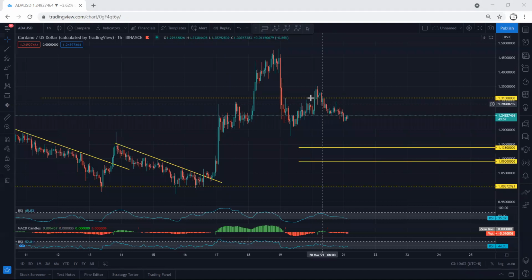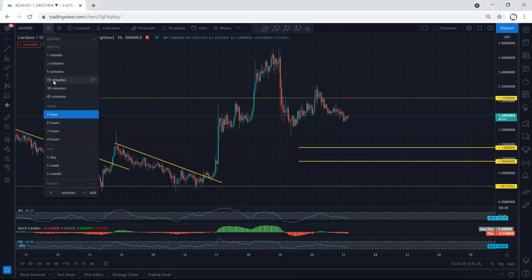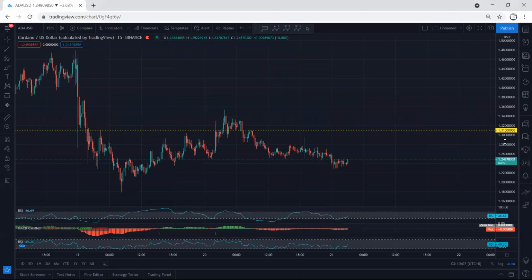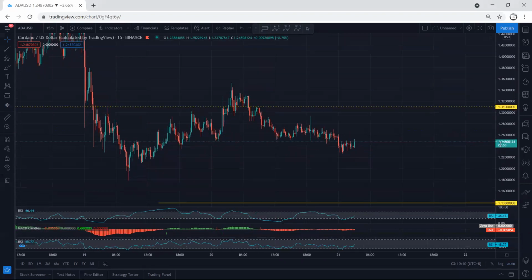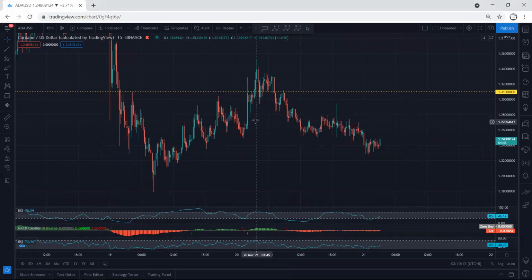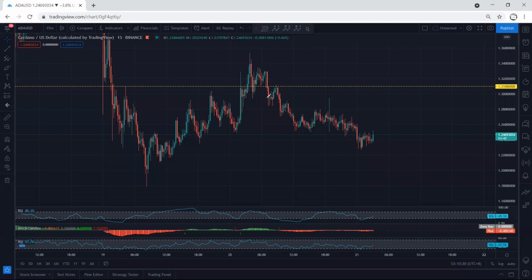Anyway, when the price was within this move, we updated in a group that if we get any correction buy setup, we can look for buy. Rather than that, we don't need to look for buy because as we can see there was no buy setup, unless someone buys from here. But as we can see from what we were expecting, the price reversed, and based on 15 minutes there were a few opportunities to look for sell, and this is the best one.